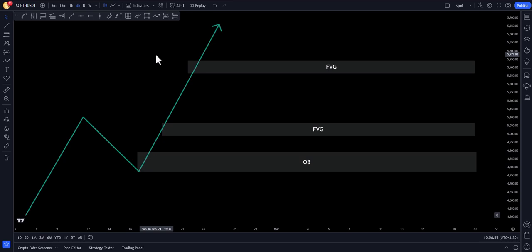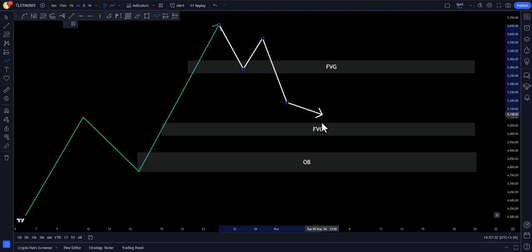What does that mean? Imagine the price is in an uptrend, and during this movement, 2 fair value gaps are created. Now, suppose the price comes down and starts retracing, reaching the first gap. When the price hits this zone for the second time, we no longer expect this gap to react. Essentially, we've lost confidence in this fair value gap, and we expect the price to move on to the next fair value gap. A used fair value gap is called mitigated, and an unused fair value gap is called unmitigated.